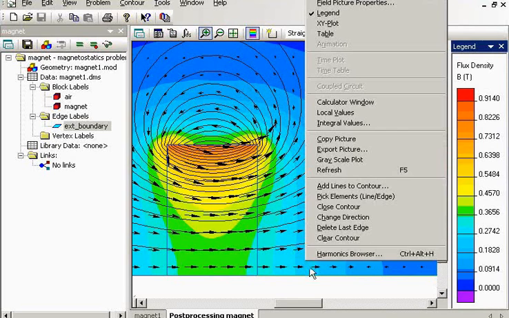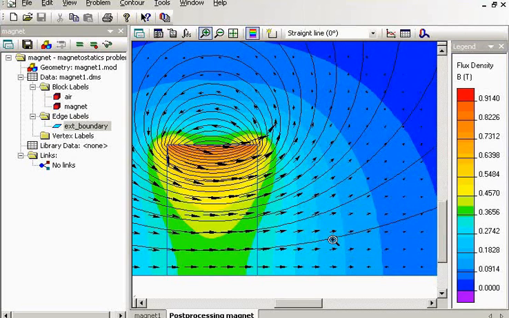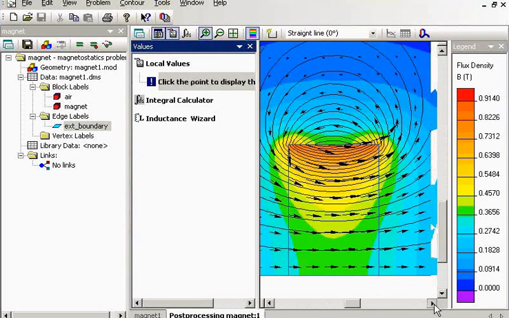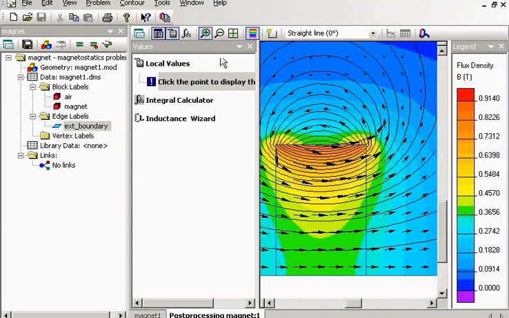First, I should clear out the contour. I press here. Now I can calculate field values in the arbitrary point of the model.